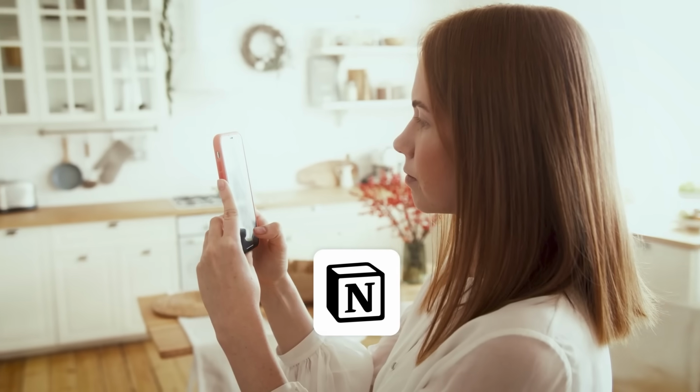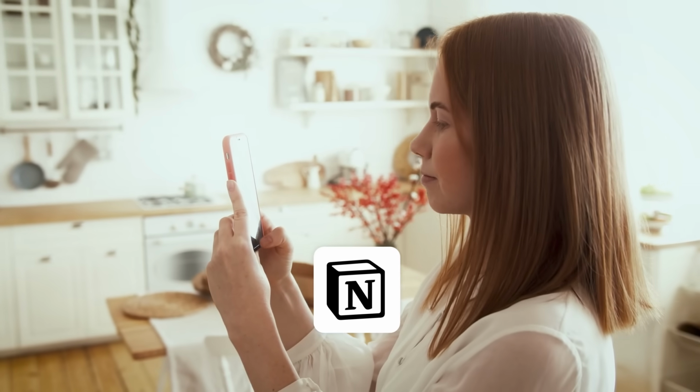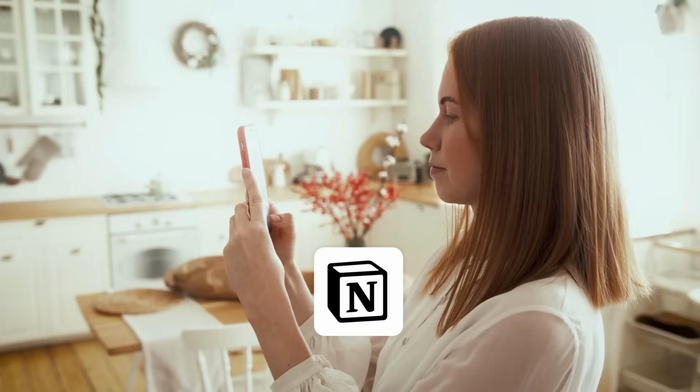So what I do in these situations is I save all the words to my phone, to my Notion page, because I use Notion for everything, for my work, for my studying. I have a Notion page, I open it and I just save all the words. I don't think about it too much. I learned a new word like to be frazzled or to shortchange someone. Type it, save it, done.